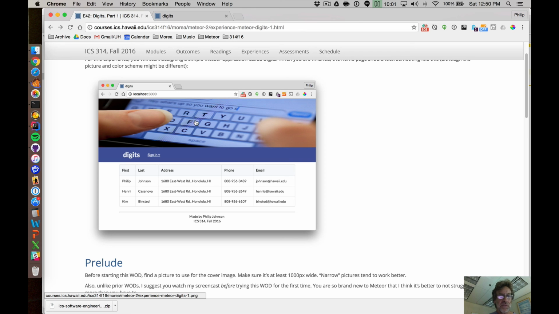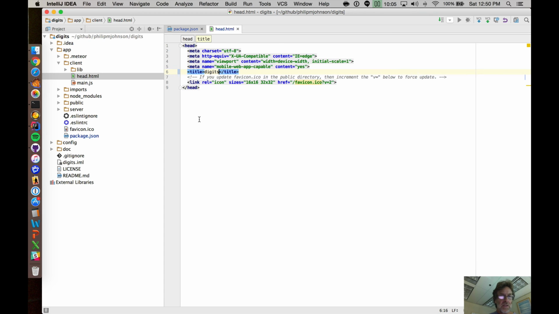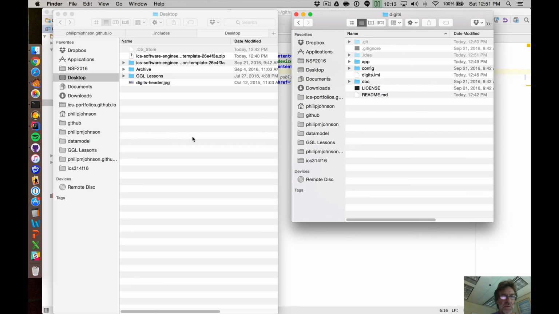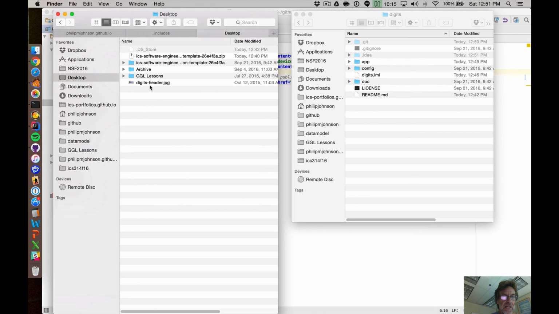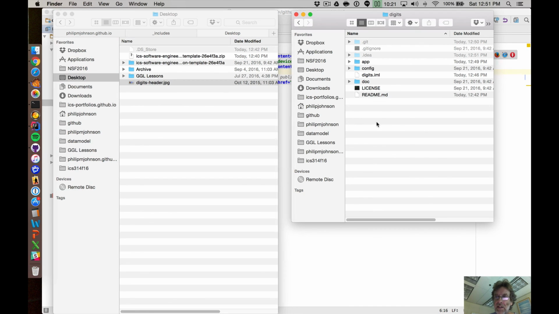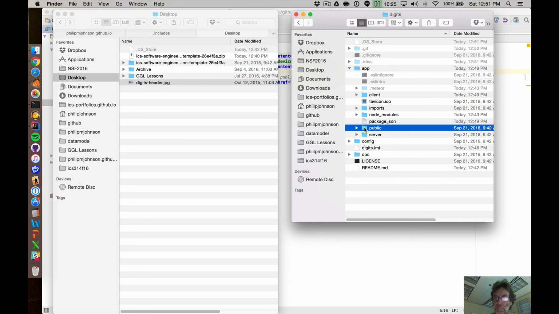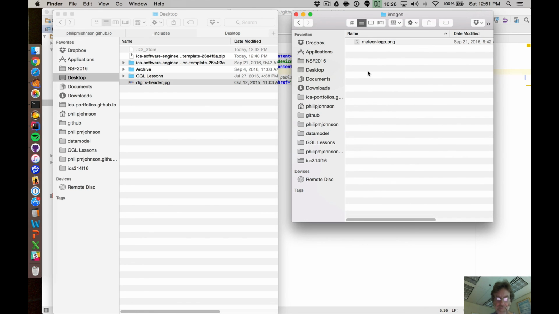In order to do that, the first thing we need to do is move the image into our application, and specifically we need to move it into the public images folder. So the way we do that is we go back to the Finder, we go to the desktop, we find our image, which we've downloaded from the internet, we copy it, and then we go find our app, and in the app public images directory, that's where we want to put it.